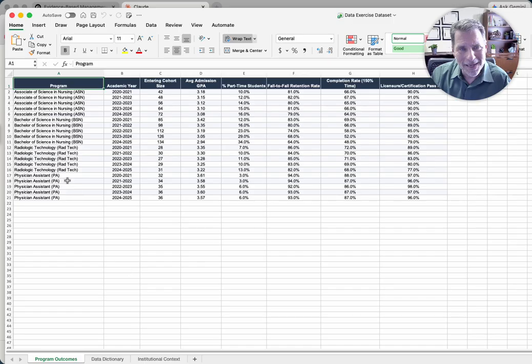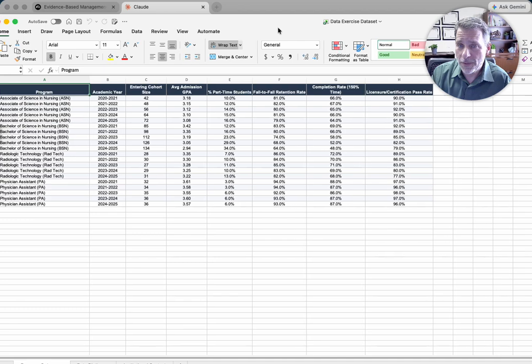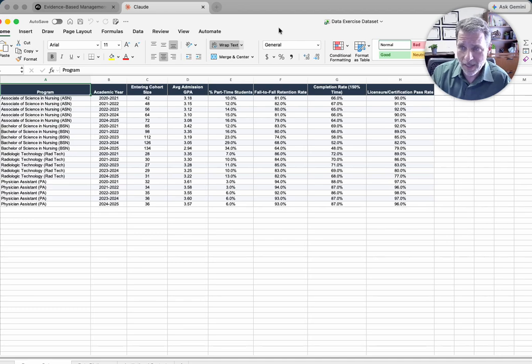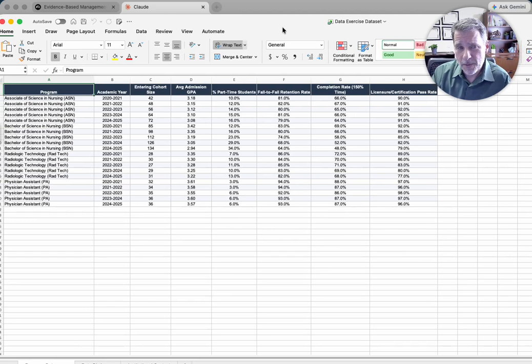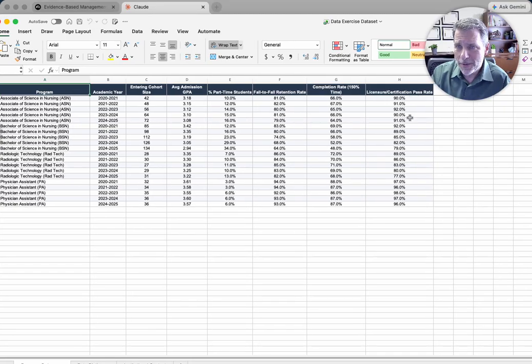But the size of the cohort, the average admission GPA, percentage of part-time students, fall to fall retention, the completion rates. Are those students completing within 150% of the time that they should be completing? So example, for a 4-year bachelor's degree, you should complete in 4 years, but 150% of that would be 6 years. Are those students completing in 6 years? And their passing exam scores.